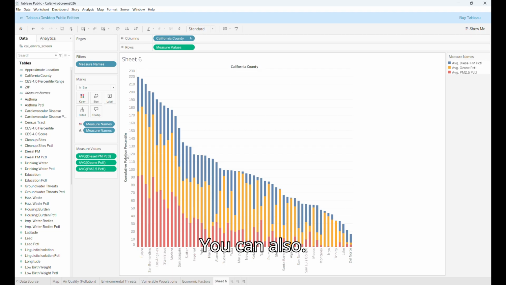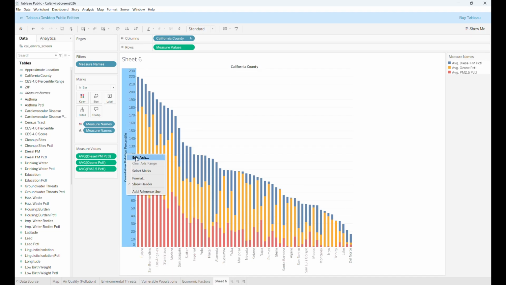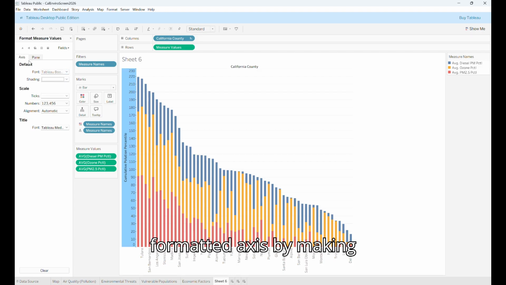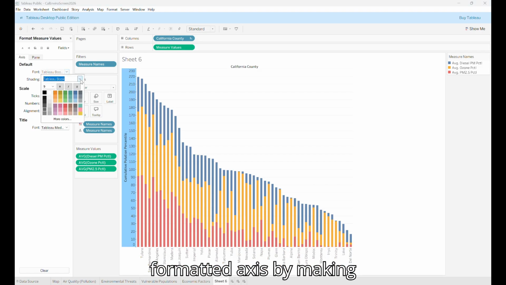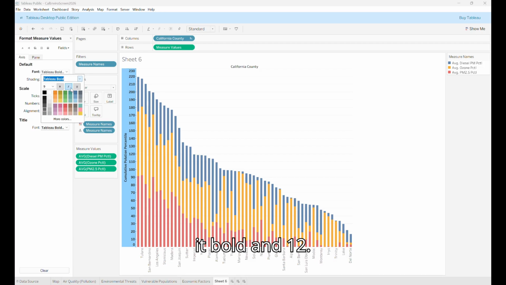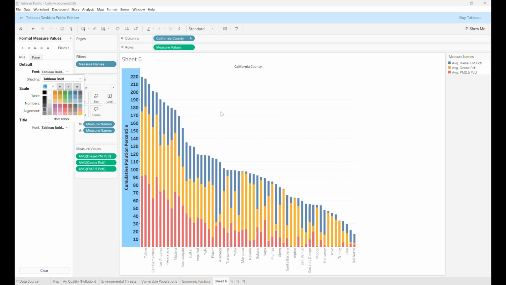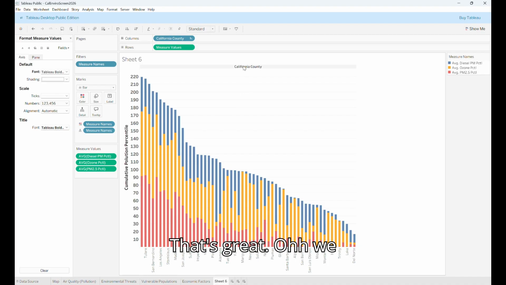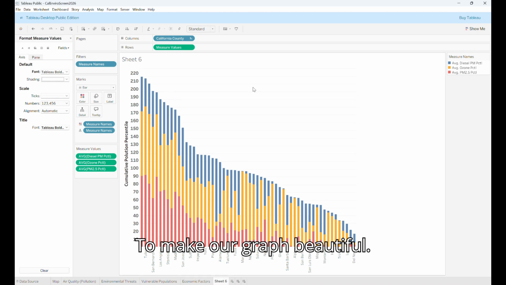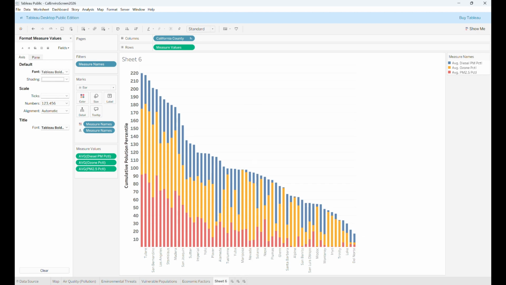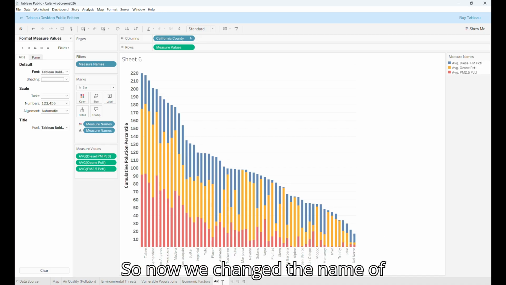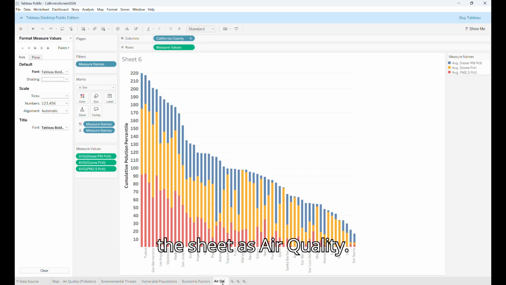You can also edit the axis by formatting it, making it bold and size 12. That's great. Oh, we also have to hide this to make our graph beautiful. So now we change the name of the sheet to air quality.